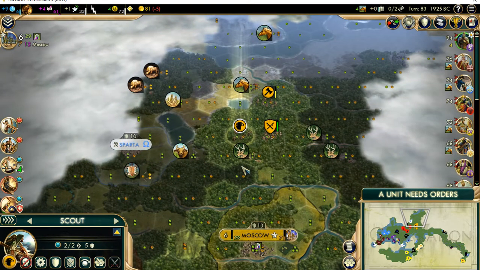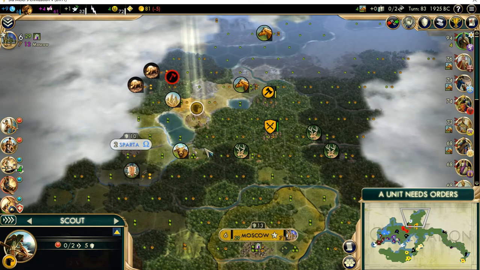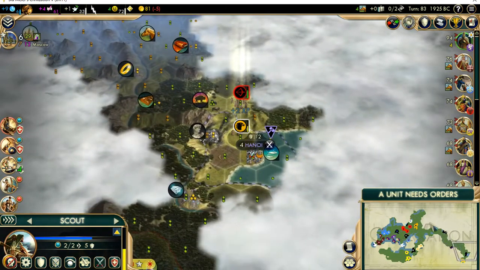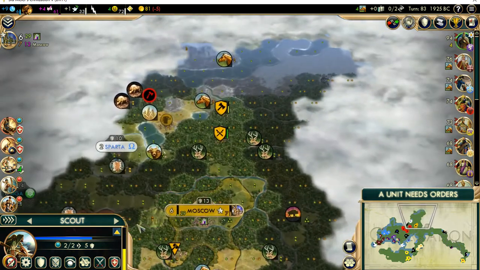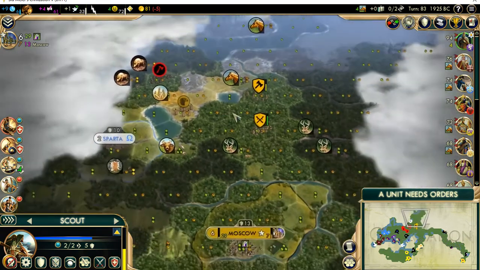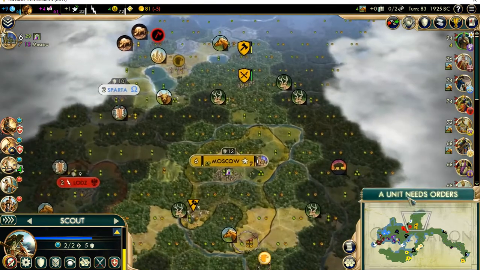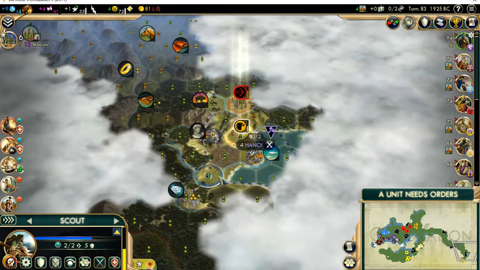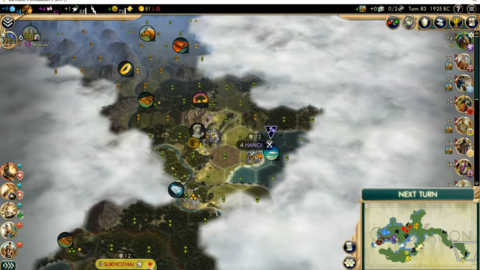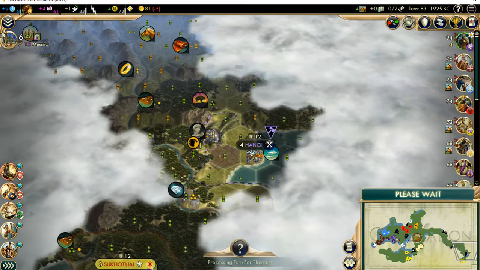Alright, scout. Poke your head out. Alright. We're going to really have to think of a plan of action here, because the north is swarming with barbs. But I think we have to go after this camp first. That's my thought anyway. So, come over here. You're going to heal up. He has 2 cities, I guess.